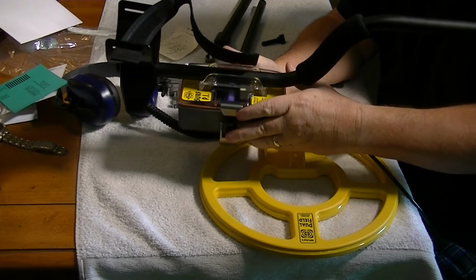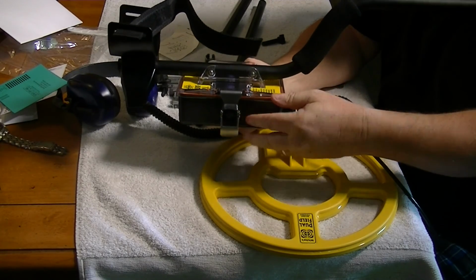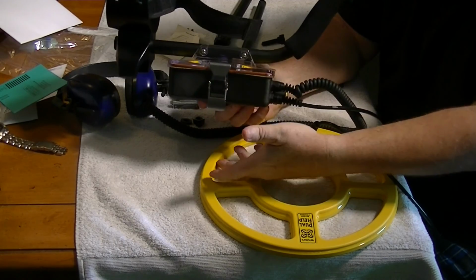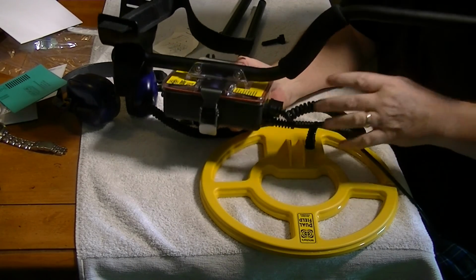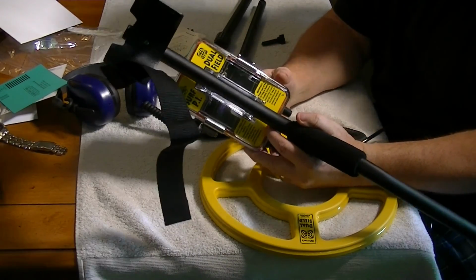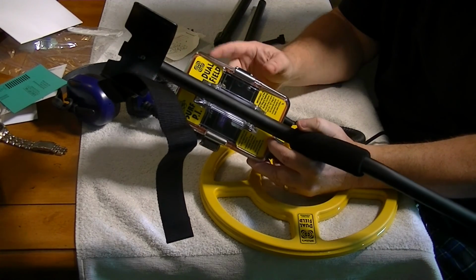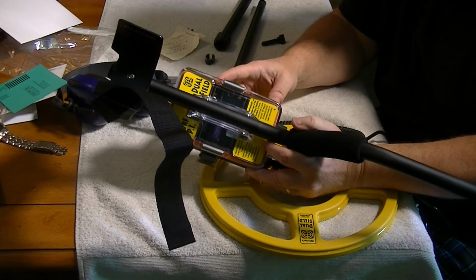Once that's in place like this, to change the battery, you just leave this connected to the rod. You would just unclip your clips, drop this down, change your batteries. This is the same setup that the older Surfmaster White's PI had, and like I said, I had cheap batteries.